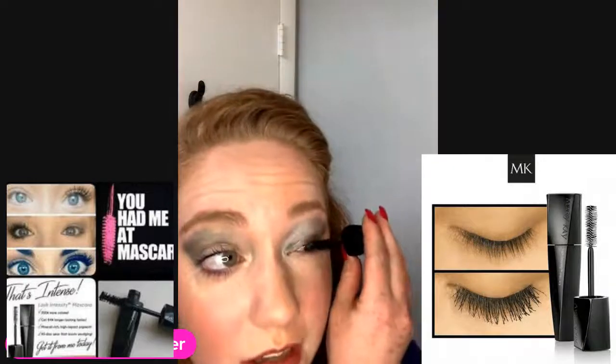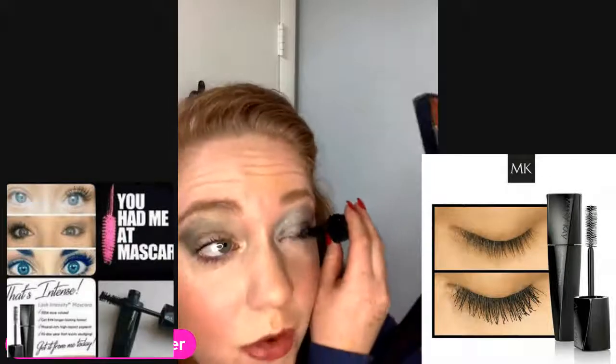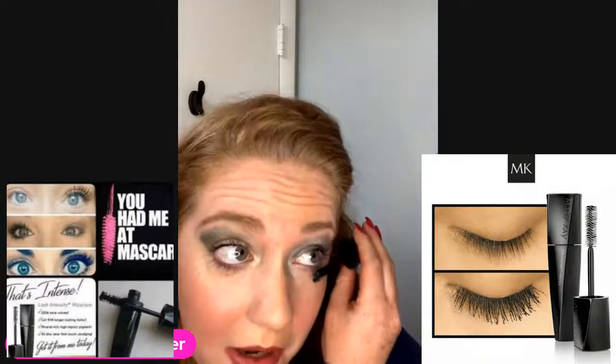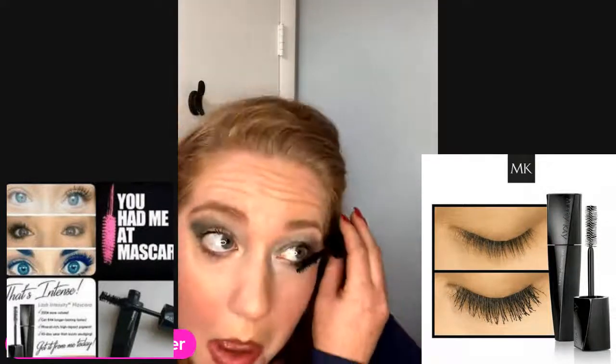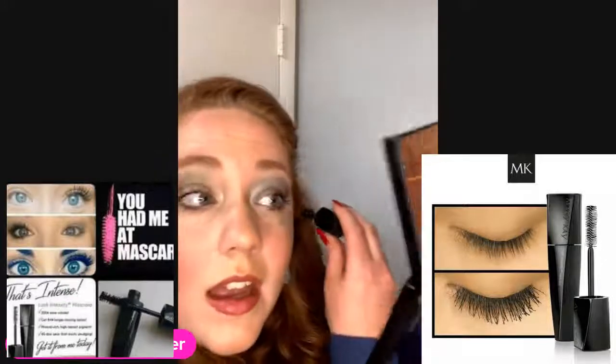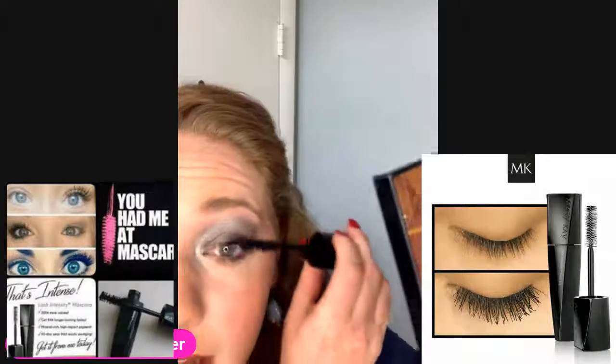So the short bristles go against the base of the eye, and you kind of go back and forth. I like doing sound effects, so don't mind me. And I also do the bottom with the short bristles. There we go. Also, side note, when you're using mascara, don't pump it. That creates air in the tube, which dries your mascara out faster. So just kind of swipe it inside gently. Don't pump it back and forth. And then you can come in with the longer bristles and brush up and out like this.